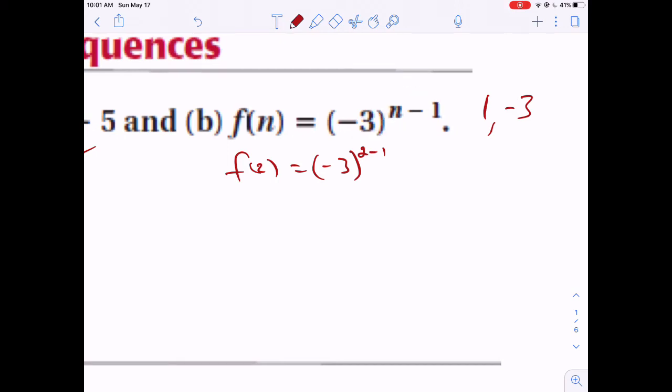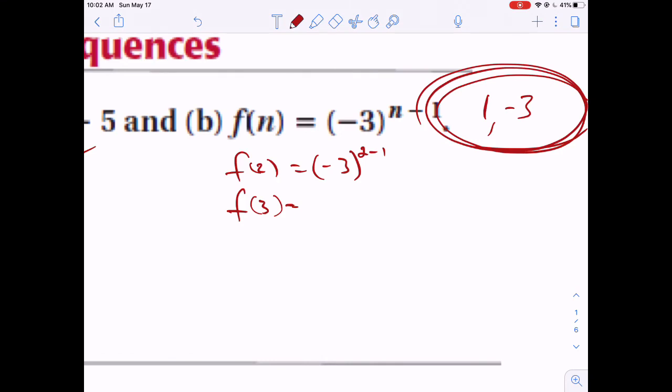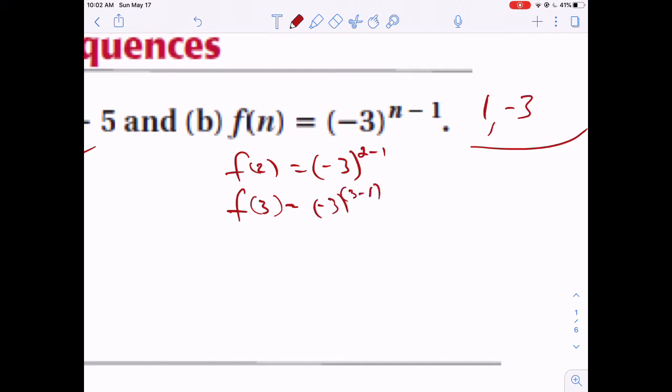So next, let's put a 3 in here. I'm just putting the values here for you so you see it's working. Again, I just need the answers that I have circled over here. So 3, it's going to be negative 3 to the 3 minus 1. That's going to be 2. Negative 3 squared is going to be a 9. So you start to see the pattern. You basically have 3 to the 0, 3 to the 1, 3 to the 2, correct? But the odd ones will be negative answers.